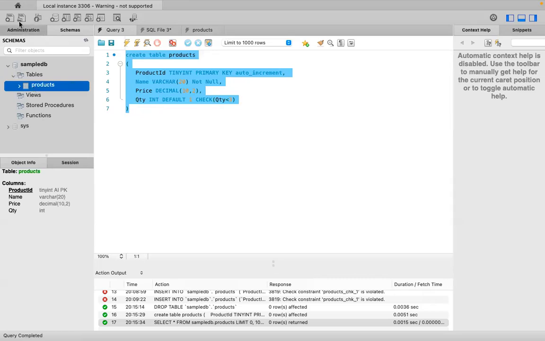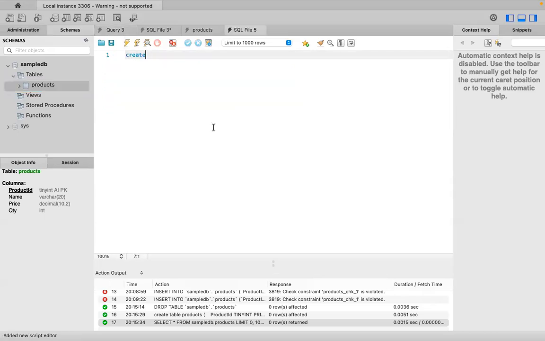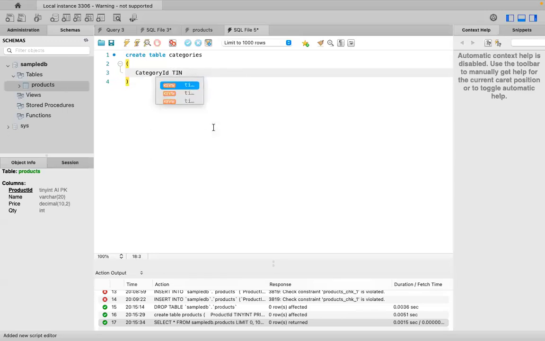Let's create another table. Create table categories. In this categories table, we will put category ID. It is an integer, let's say tiny integer.